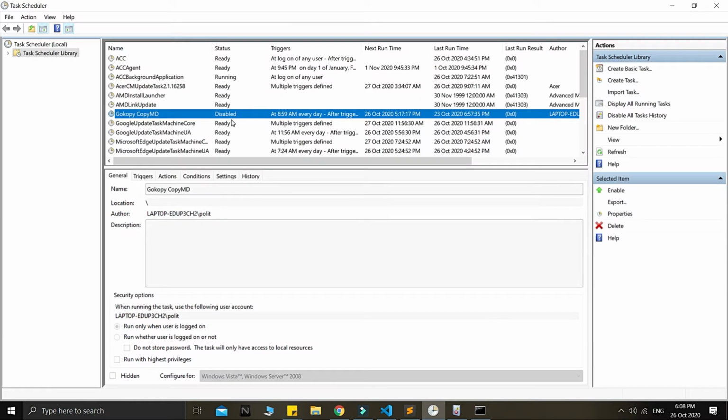For example, right now this go copy MD, which we scheduled using this task scheduler, although it's not necessary for any application written in the Go programming language, and it's totally not necessary, we just do it for the sake of testing here, because I don't have any program to run on my local laptop, guys.